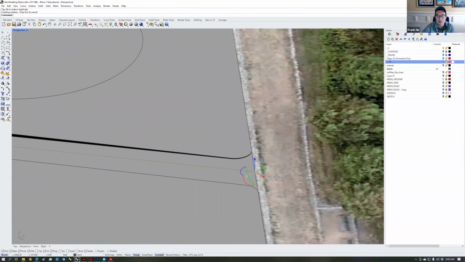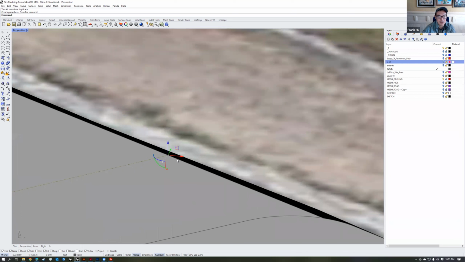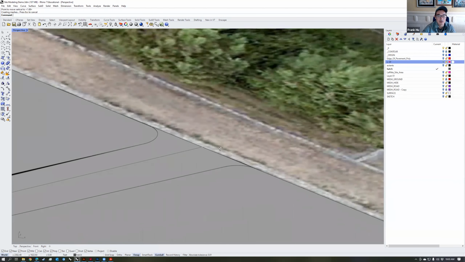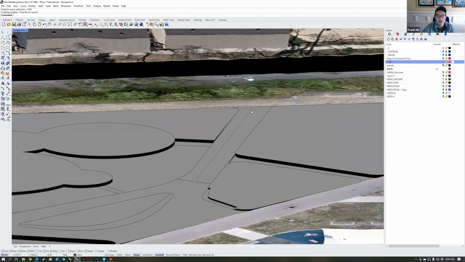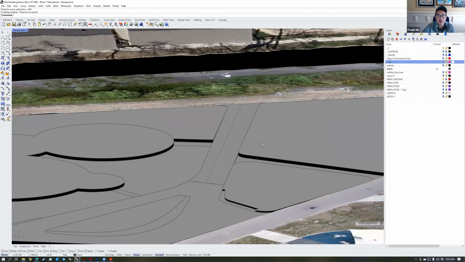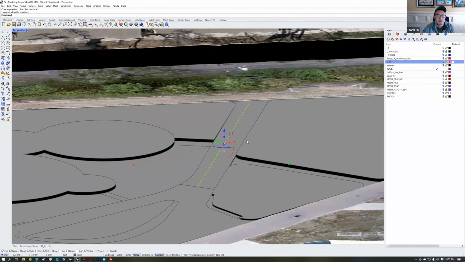What I would do is, at the end of this here, simply select that endpoint, type in M, then move vertical. So I'll type in V, enter, then just move that point vertically until you hit the nearest vertex. That's how you can get that path to slope from that elevation to that elevation. Once you finish the cage edit, you can keep that reference curve if you want, or just delete it if you don't need it anymore.